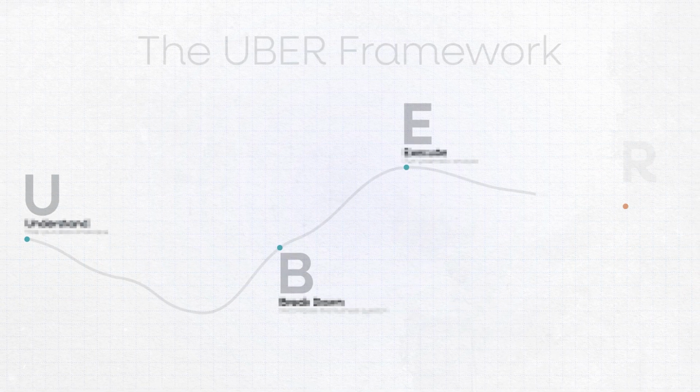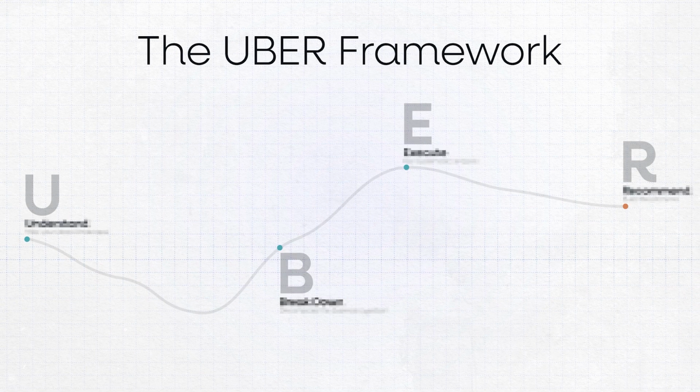By the end of this video, you'll be able to turn any spreadsheet into executive-ready insights in under an hour. I'm going to show you the exact 4-step framework that I follow, which I call the Uber framework, and I'll test every step of the framework with you so you can see what happens when you follow the right process.